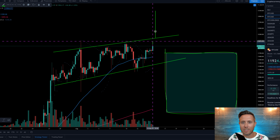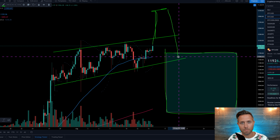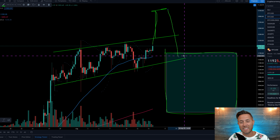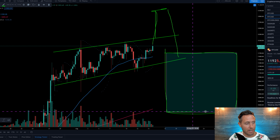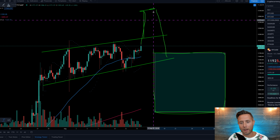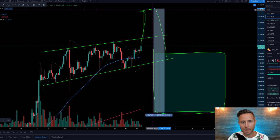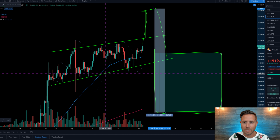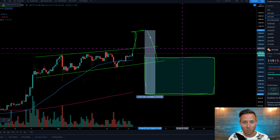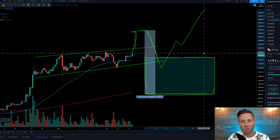If Bitcoin gets separation, even hits a $13,000 target, I know this is going to sound crazy, but a retracement to that Fibonacci that was broken as resistance would be looked at as support. So a retracement to this entire area in the 11,000s, this is the 618 of that Fibonacci retracement down here, $10,000. Don't be surprised. That is the volatility in store for Bitcoin if you want to see Bitcoin go parabolic. And we're talking a 24% dip from a $13,000 Bitcoin. So even if we do get $20,000, broken along the way, be ready for these types of crazy uptrends and retracements and just the roller coaster of it all.